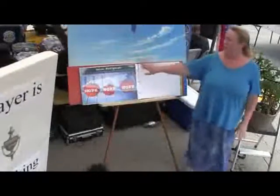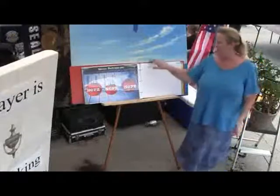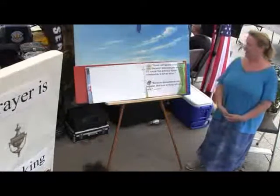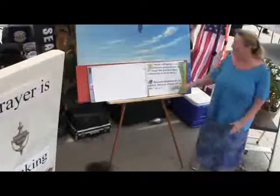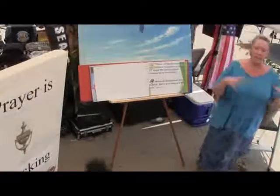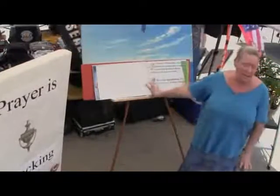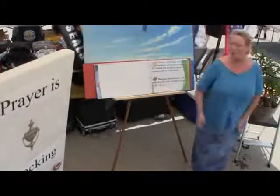Finally, my almanac tells me you never refrigerate tomatoes — I never knew that before. It says: 'Never refrigerate tomatoes because temperatures below 55 degrees cause the precious flavor compounds to break down.' So apparently they taste better if you don't refrigerate them. What does the Bible say? 'Because disobedience will expand, the love of many will grow cold.' In the last days, disobedience will expand and the love of many will grow cold — that's a refrigerated Christian. Your love is growing cold. Just like we never refrigerate tomatoes, you never refrigerate Christians. Keep your love warm, keep your heart pure, and keep your love warm toward God.